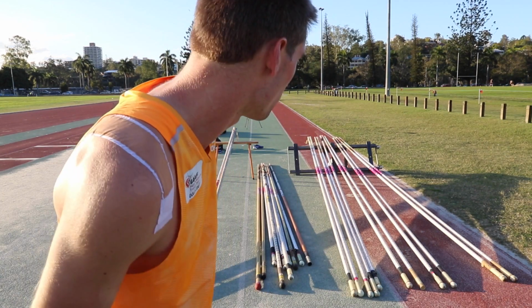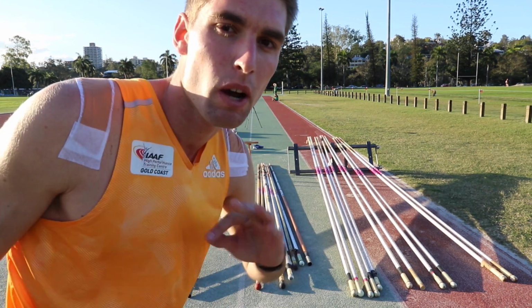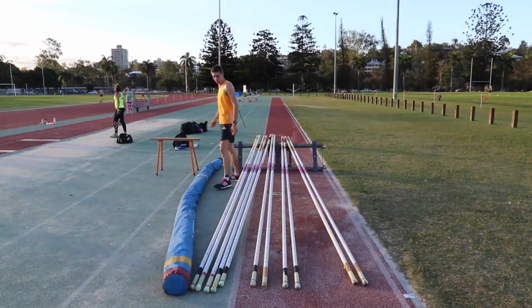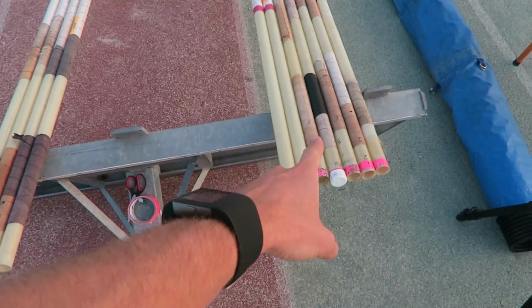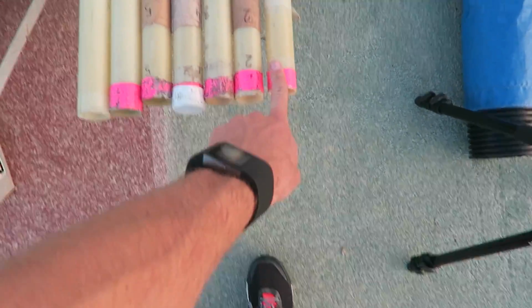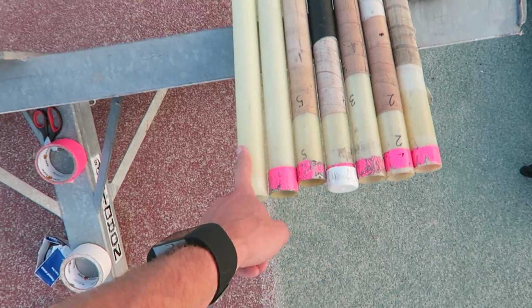I know for sure I will be taking some of those poles on the right. These poles on the ground and on this thing here, I won't be taking. I've ruled them out. We now have 2 groups of poles, 16-foot poles and 15 7-foot poles, ordered from softest to stiffest with both of these. So on the 15 7-foot poles, I jump on this one, and then the 16-foot pole, I start with this one and work my way up.